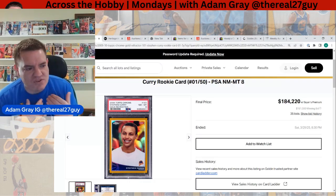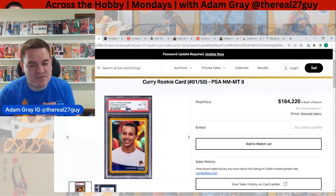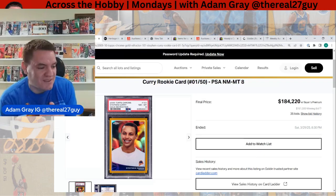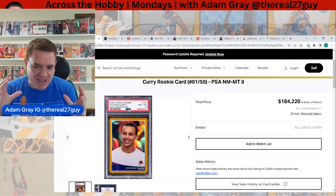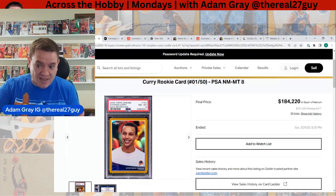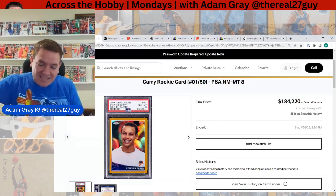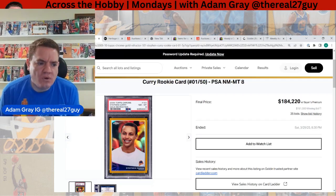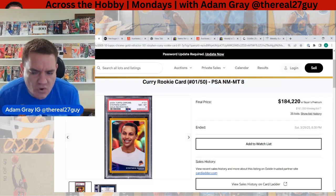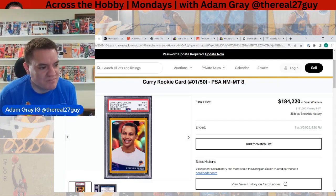And then in a self-serving way, I would then ask, what are the rest of his top 10? And I think his PSA 10s and his BGS 10 of his 2012 Golds are right there too. Again, self-serving because I own one of those. So that's like his group of top 10. And within that, I think close to that, the 1 of 50, the first big one, I think it's right there. I really do. Some people would say, Adam, you could never put a 2012 Gold over the 1 of 50 Chrome 09. And I would listen to those people and say, that's really interesting. I don't mind that take at all.